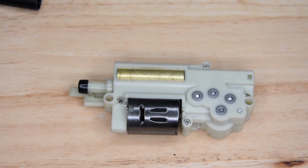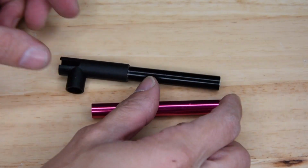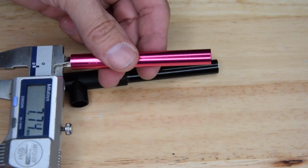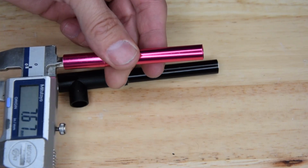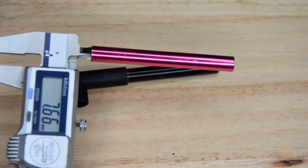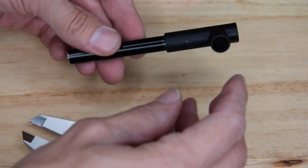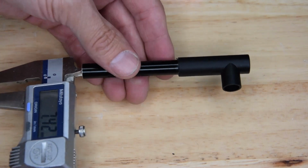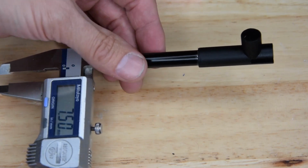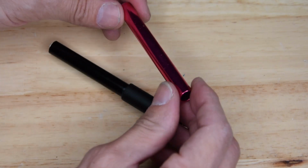All right, I'll put all this back together. Now, as I'm assembling this, I've taken out the old pink barrel, which was 7.6 or even 7.7 in areas. Probably not the roundest of barrels. So I've taken that out and replaced it. I just had an offcut of a barrel that was 7.5, and that one is actually round 7.5. So it's probably gonna do just slightly better than this.